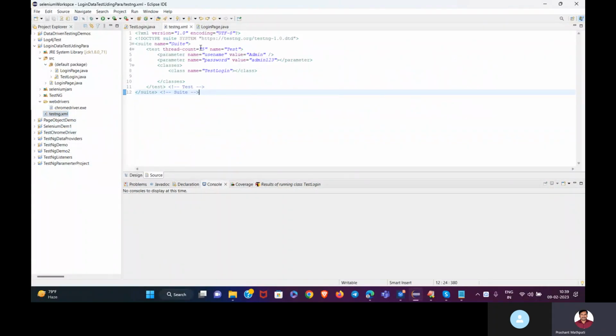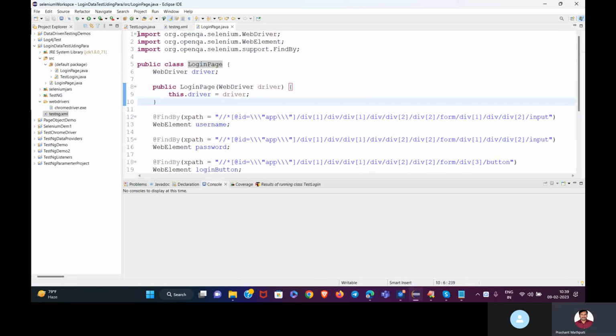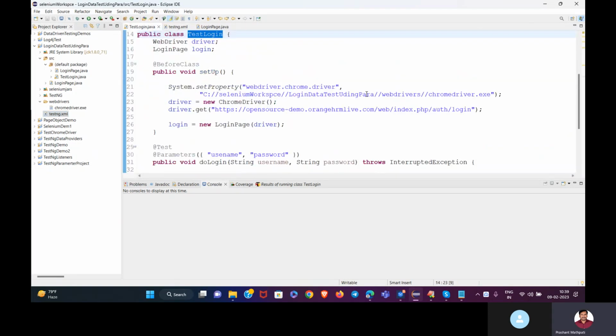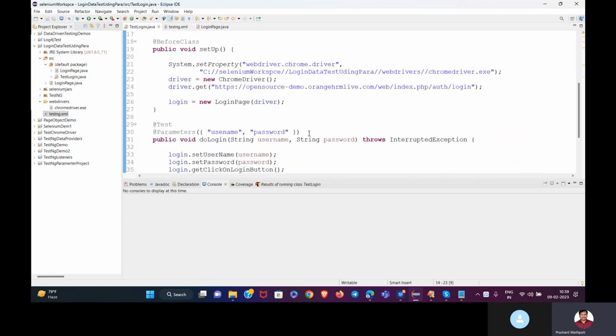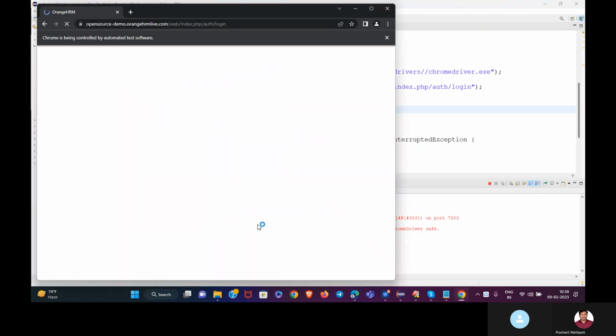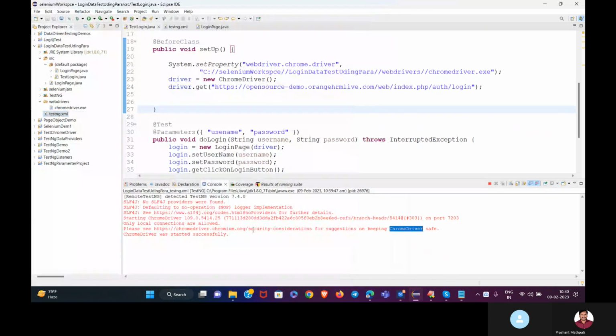Yes, TestNG is not working. It should work. Driver, let's do timer connectivity time.